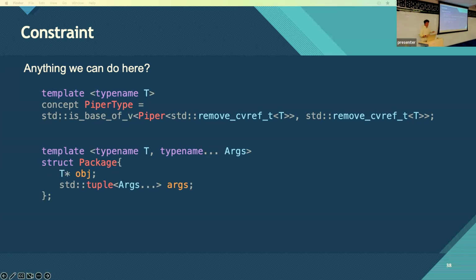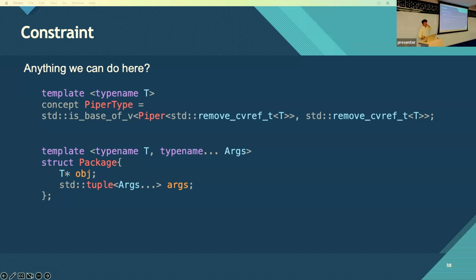Is it any different from this? Like, why would I use that one over the other? It would be semantically the same. That's what you said. So the reason to use concepts here in general would be that you get concept subsumption. You only get subsumption with concepts. You can't get it with type traits or constexpr rules. So if you were building a tree of concepts and you wanted concepts that subsumed other concepts, you'd want to use concepts. That's a type trait, and that other one is a concept.